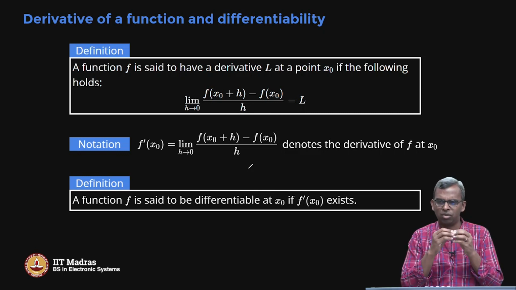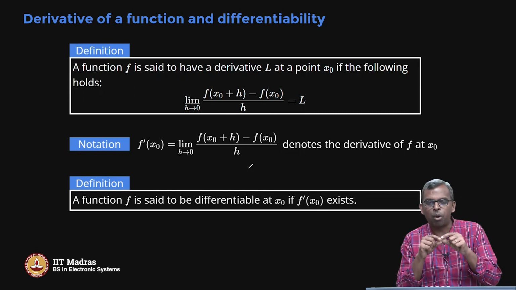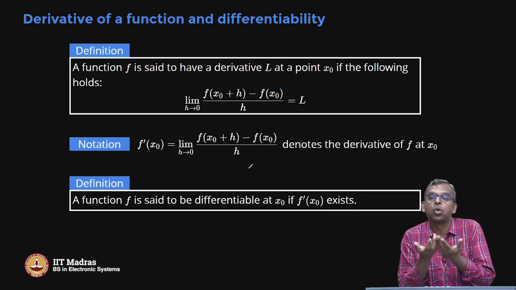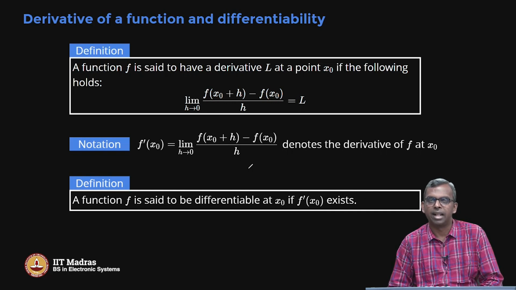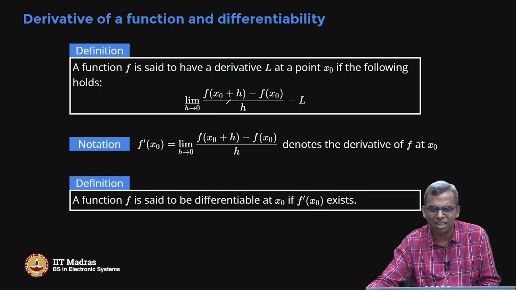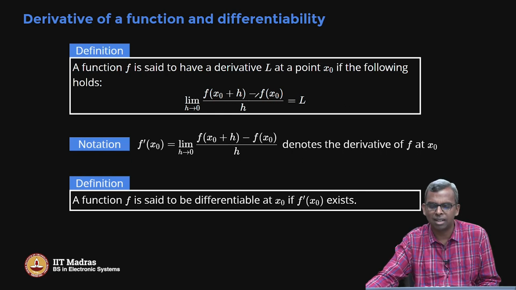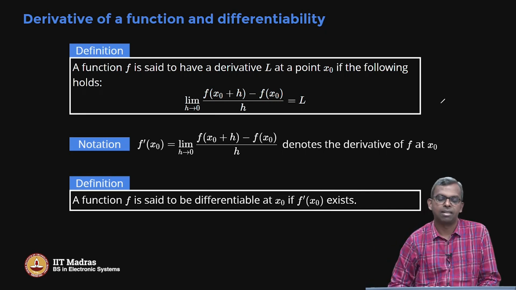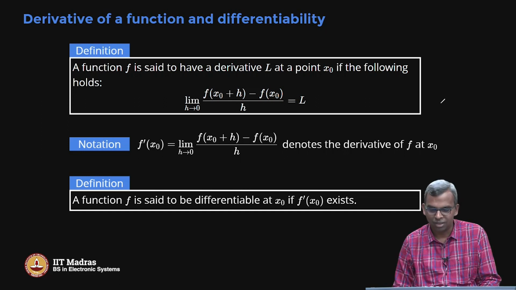Any function which is reasonably smooth in some sense, as you zoom into a point, it should become like a straight line. And what is the slope of that straight line? That is this calculation of the derivative and differentiability. This seems like a difficult calculation. We will simplify it later on, but for now let's just accept it and look at the connection between this and the slope of the straight line, and that itself will tell us a lot of very interesting things. Simple enough definition. I hope that you appreciate this.